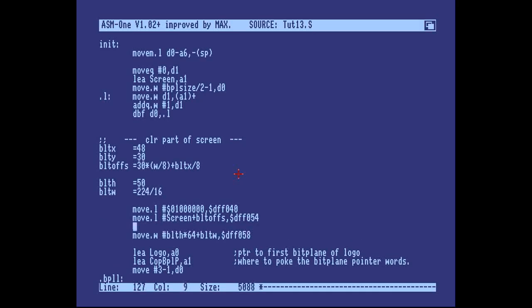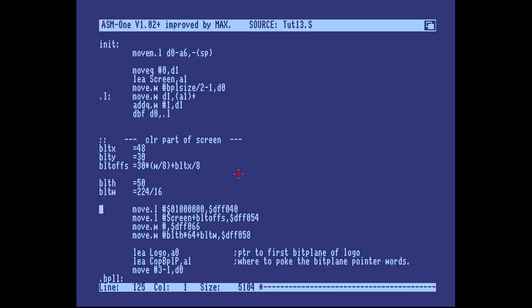So we need to set that, and that's how we only need to set the destination modulo, and you do that by writing to this register, bltdmod. And what should the value be? Well, we can calculate that.